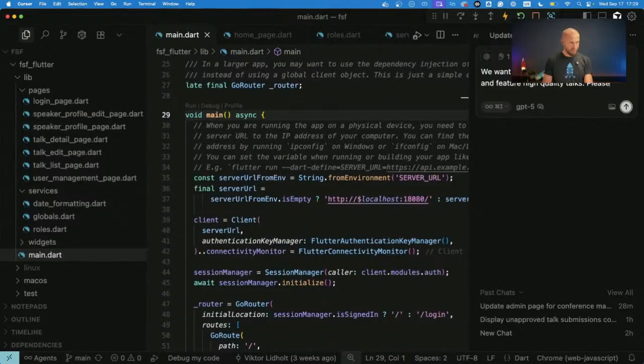Please add a field to... Sometimes it may be wise to describe a little bit more in detail what you're doing, rather than just saying what you want. Although most of the time it works, I feel like it's getting faster to where I want it if I'm a little bit more technical.